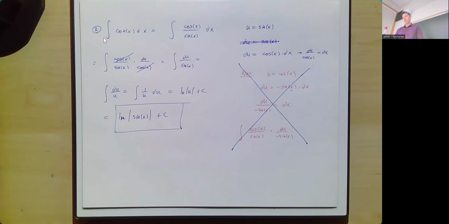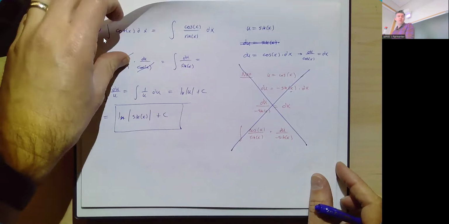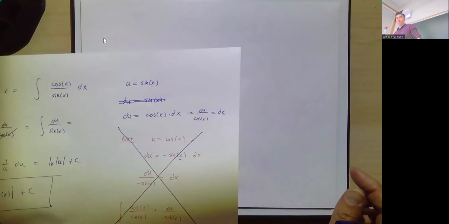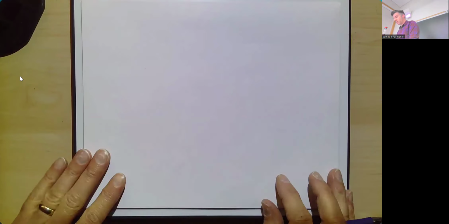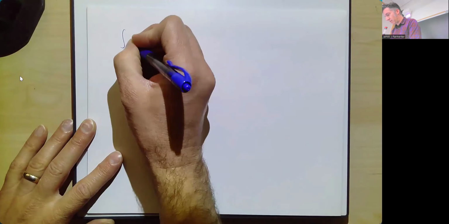All right, so we know how to integrate 4 of the trig functions: sine, cosine, tangent, and cotangent. There are 2 left, and we're going to talk about them. They're not terrible. Well, they're kind of terrible. I don't know what your teacher's expectations are as far as memorizing these. I would suggest you memorize them, but that doesn't mean you have to. By the way, this is section 8.5 in your textbook, in case you're curious. So let's talk about the integral of secant of x.